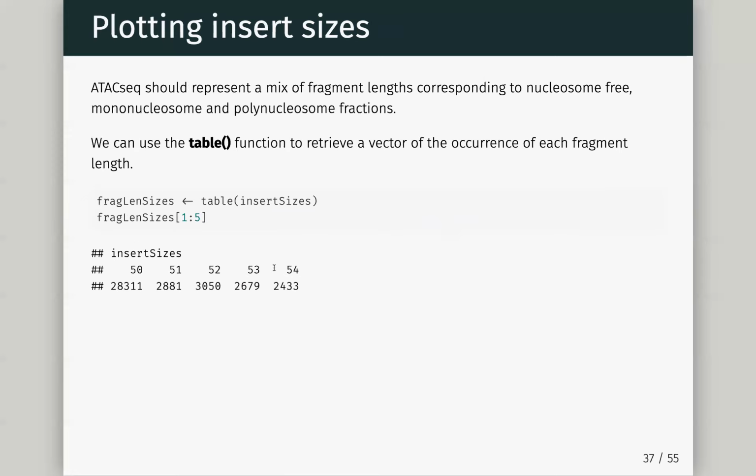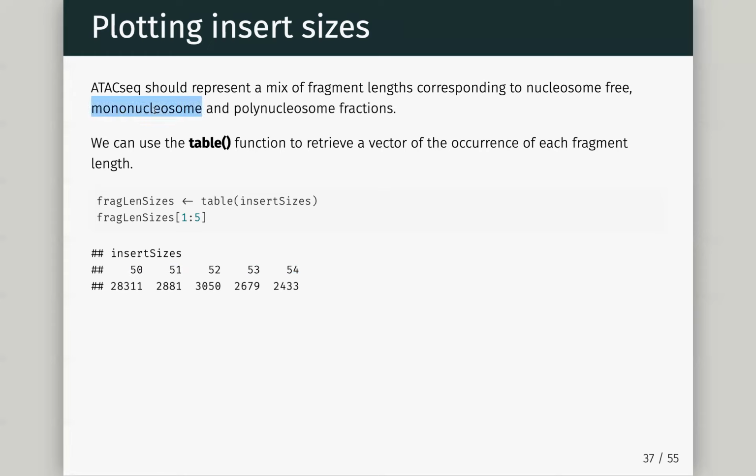So then I'll do the same thing again. I will use table on this to get the distribution of fragment sizes. We're starting here, the lowest being 50. That's the minimum fragment size. We didn't set that, but that was the minimum fragment size in our subread. 51, 52, 53, 54, and it would go all the way up until 2000. So we'll have a range of different fragment sizes.